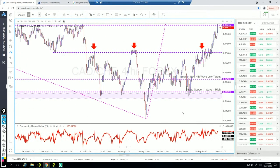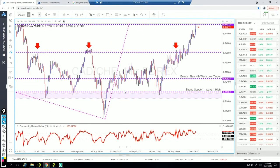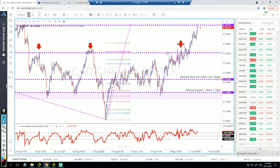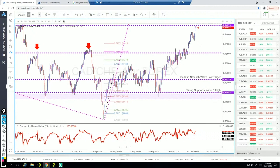Yeah, I can. All right, so if you take it down to the lower time frame right here, you can see that we had a wave from the bottom right here all the way up here to the top. Oops. I actually need to get this mouse fixed up. There it is. Okay, so it goes all the way up here to the top. And from this level, we've gone ahead and looking for the 1.6. I don't think we hit it here. No, we did not. Okay, so we didn't hit the 1.6 right there.